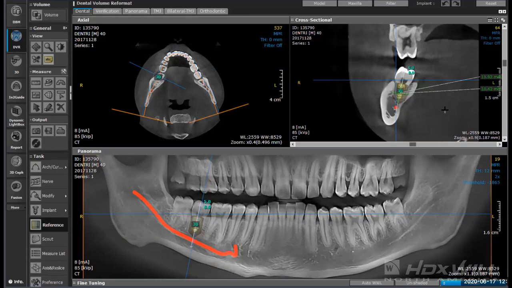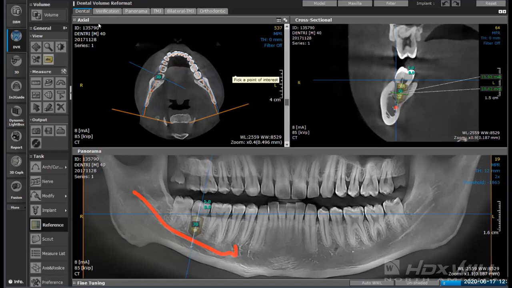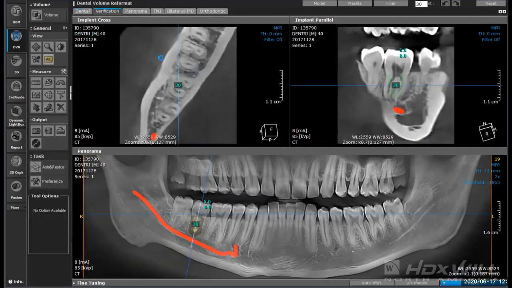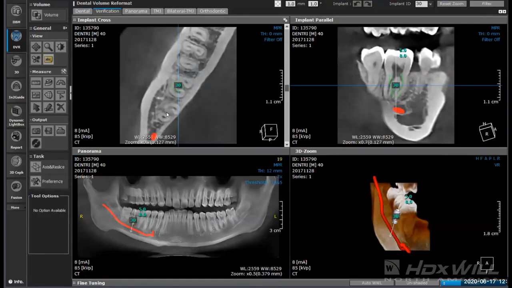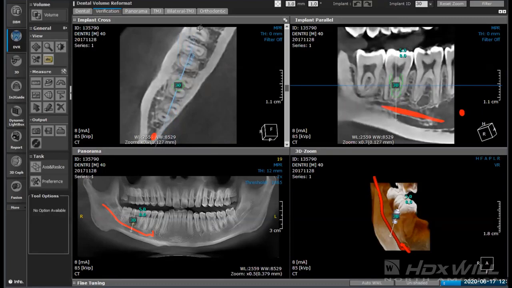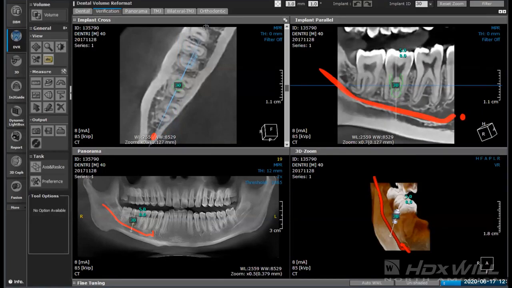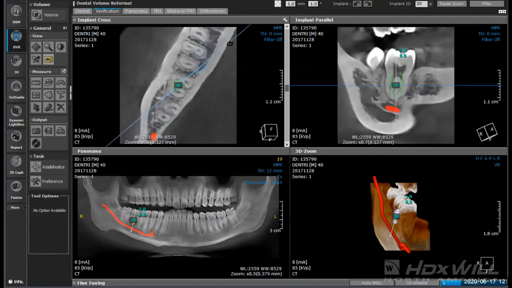And now it's time for us to assess how the bone is around it and what it looks like. So one of the first things we can do is go into verification. Now, verification, much like when we did the oblique in the 3D version, allows us to click on it, and now it centers our x-ray, or centers our images, around where the implant is. So again, here's the implant in the middle of that tooth, and we have another view of it here, and we have it here. What's nice about that is that we can now take this line and go 360 degrees around that implant. Now we can look at other tooth interactions. We can look at how close it is to the nerve canal and to the nerve itself. And in 360 degrees, we can examine that.